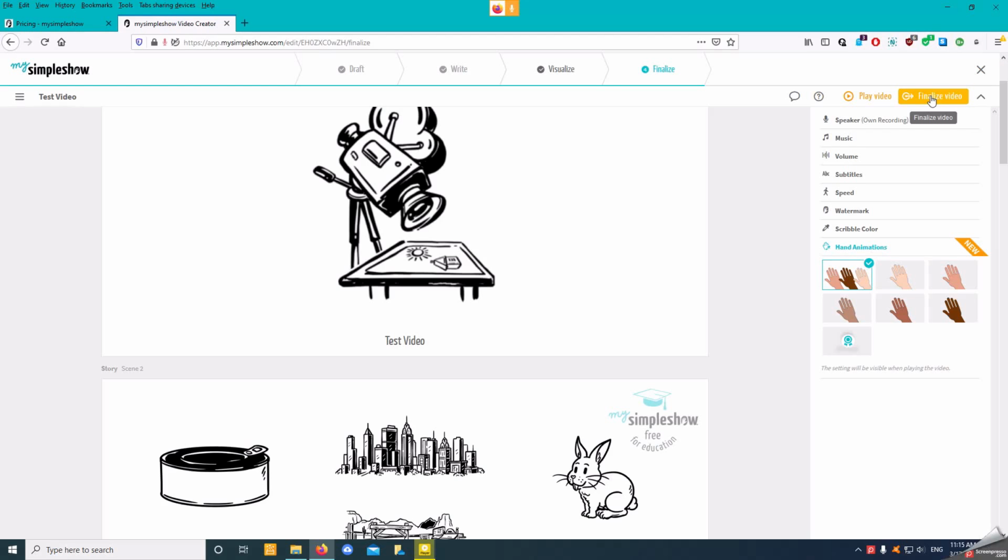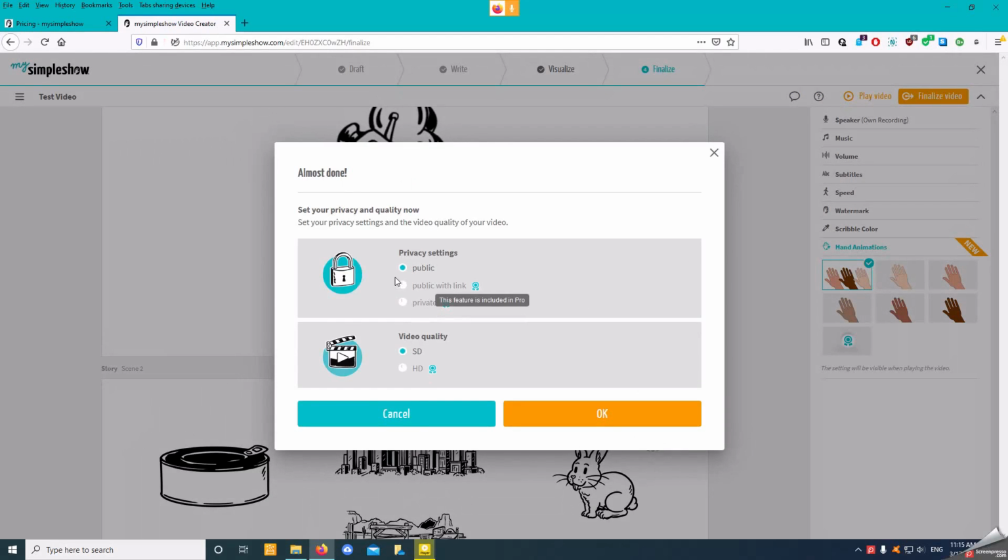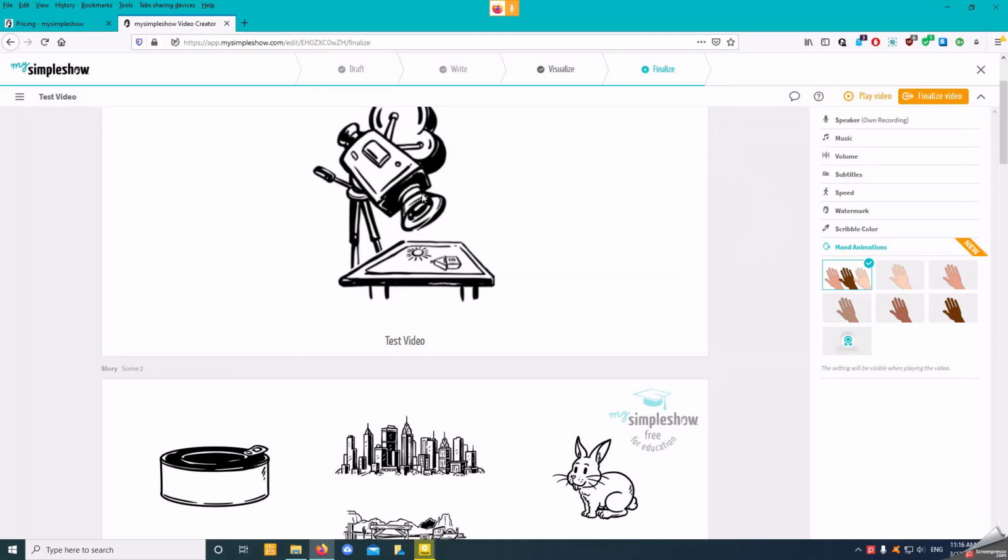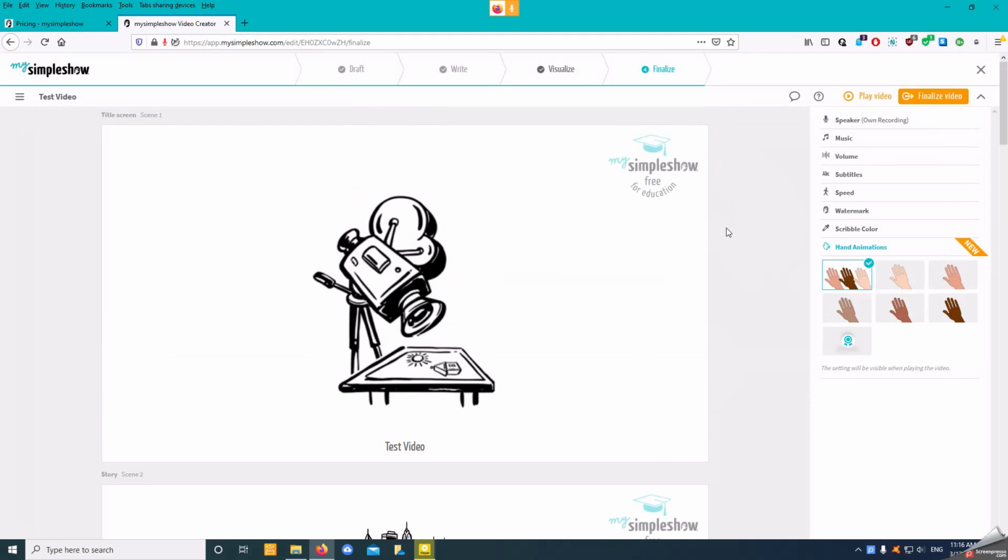When you finalize it, you just click on finalize, and of course the free version is under public. If you do want private, you have to pay for that. When it records, it will record in SD. The SD quality is just fine because, as you know, it's animated, so you don't need to go into HD. But if you want the HD quality for whatever reason, you do need to pay for the upgraded version. But again, I've used the free version and it's been great. It's been a great tool for making my online classes.